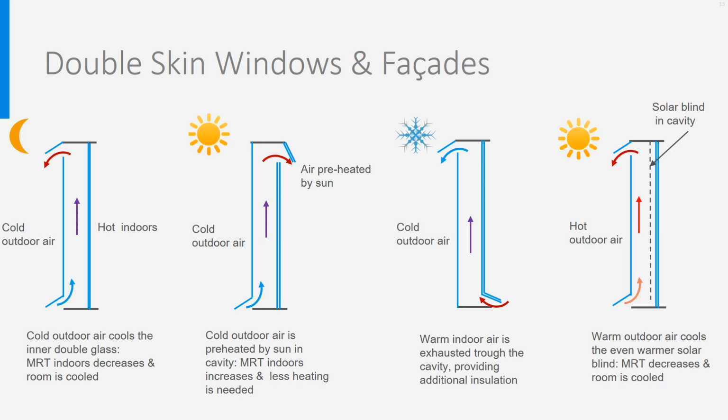And finally, a configuration for hot days. The solar blind can be located in the cavity, which is easy for maintenance and avoids problems with wind, while having the thermal advantages of outdoor blinds. The heat is not penetrating into the building. Because the solar blind is absorbing a lot of solar radiation, it could become much too hot, which is prevented by ventilating the cavity with the less hot outdoor air. Those were only a few of the possibilities.